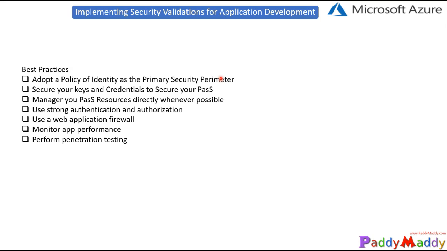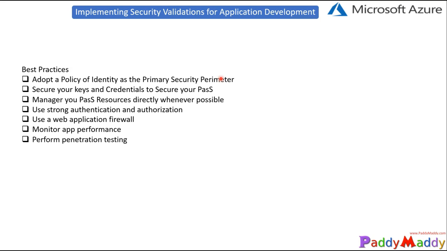Well, that primary security perimeter does not exist anymore, because the platform as a service model introduced applications that are meant to be consumed from anywhere, and that security was completely taken care of by Microsoft. So we have to adopt a policy that our primary perimeter needs to be identity. So now the next layer would be the identity here. That's what we are trying to talk about. And how does this identity come into play?